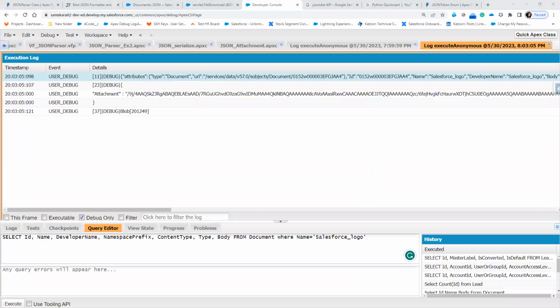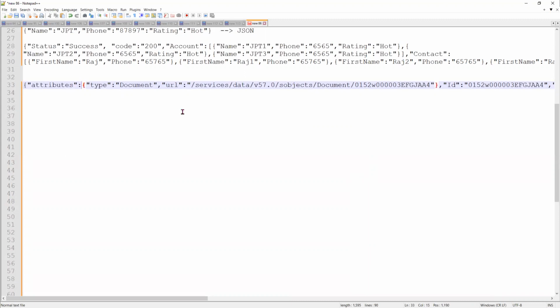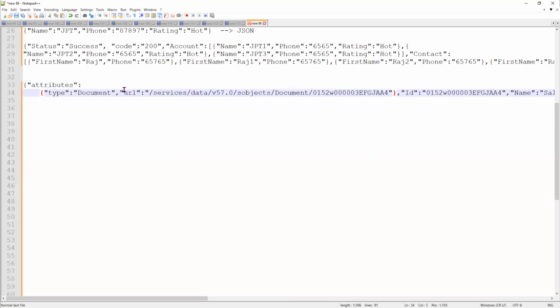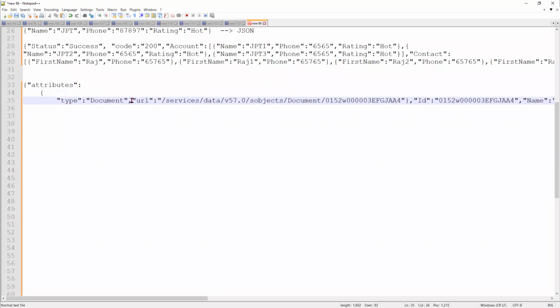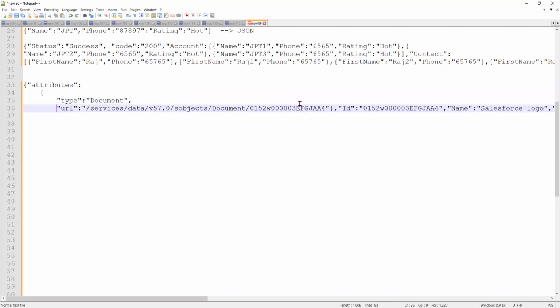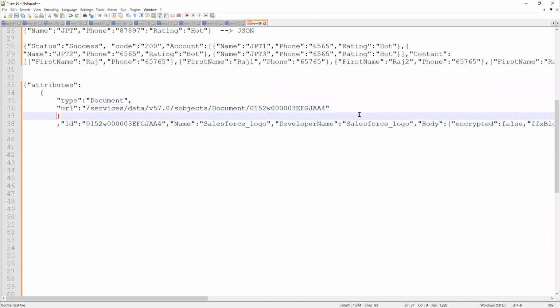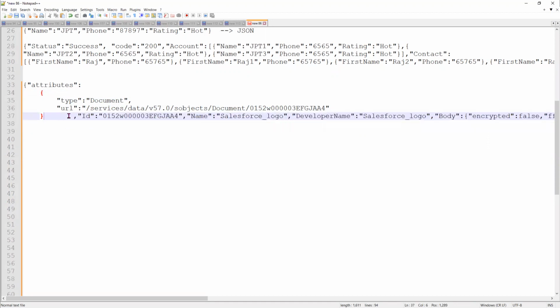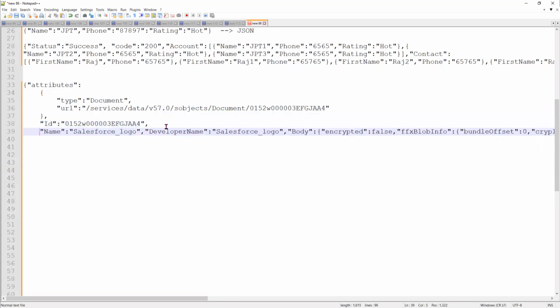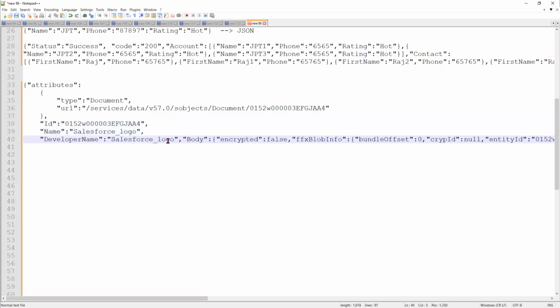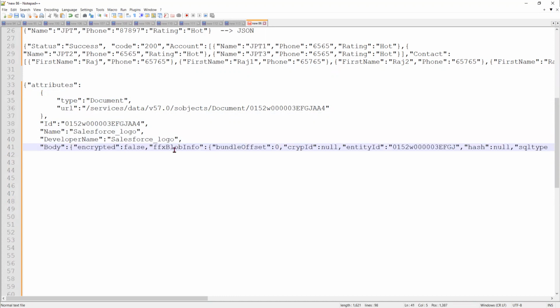Now, if you use the normal JSON, attributes, type, and this is the type, then we have a URL. And after the URL is closed, the next one is the ID, the name, developer name, and the body encrypted.